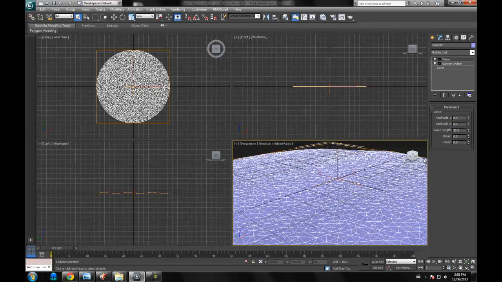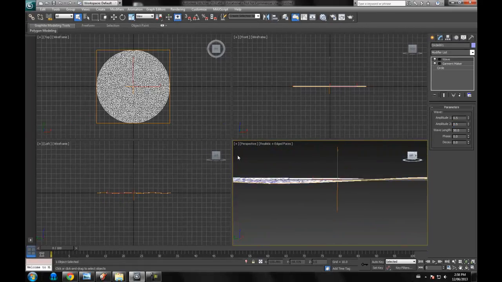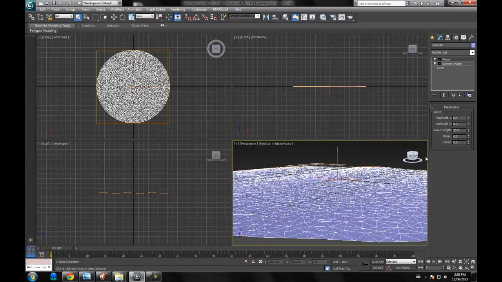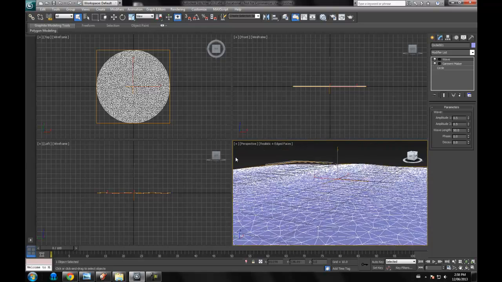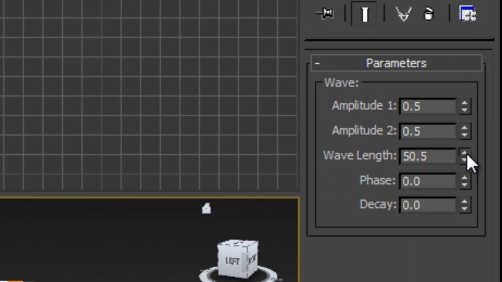Alright, so as you can see, it's still looking like a potato chip, really, kind of a wavy little thing going on here. We don't really want that. So that's where you have to choose what your wavelength is. You can change that up, maybe it'll add some change. Alright, so maybe a shorter wavelength isn't exactly helping. Oh, wait a minute, we've struck gold.